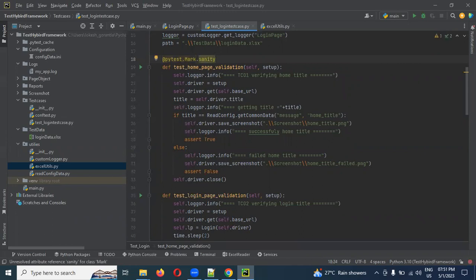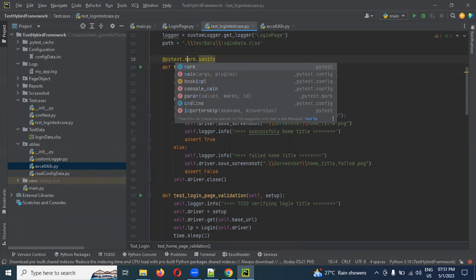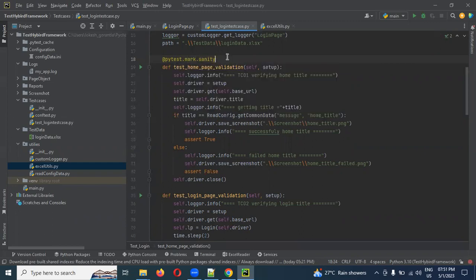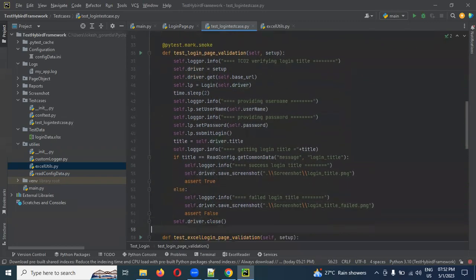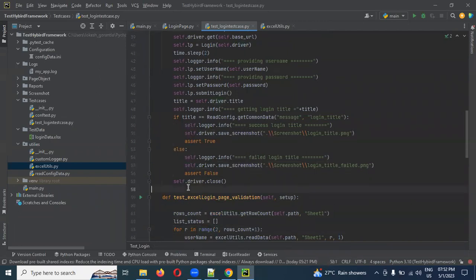Okay, this is my sanity. This is the simplest format of creating a mark. I'm going to use sanity, and in a similar format I can create another one for smoke, and below that I can create one for regression.